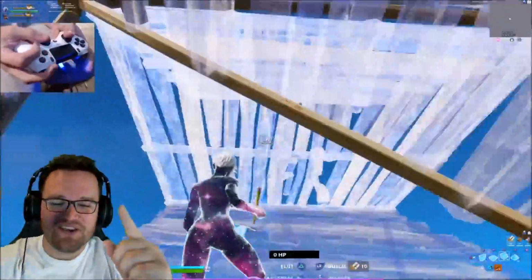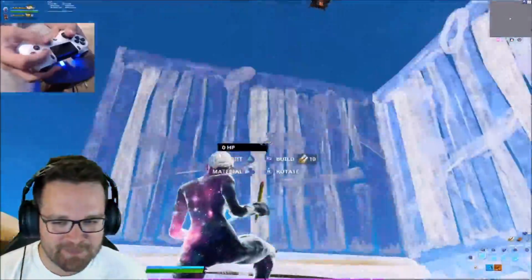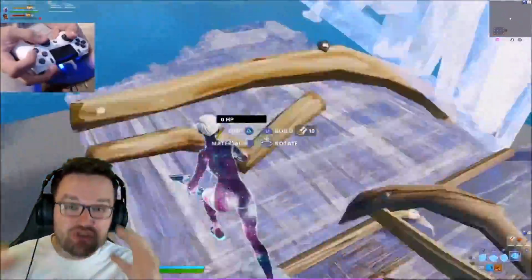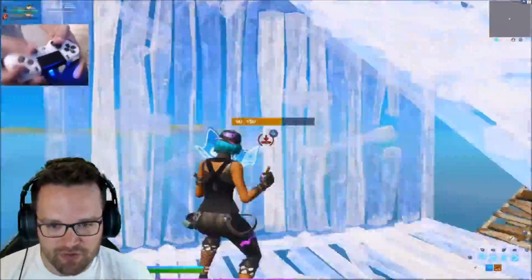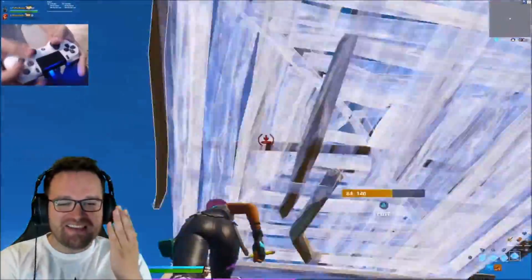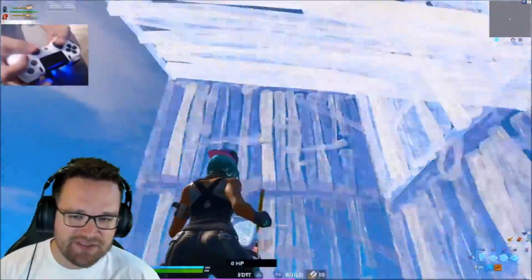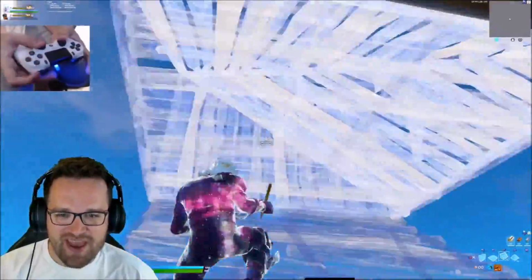So the one thing is, Sway uses linear settings. That's one thing. I've personally been liking exponential lately for having consistent aim, probably because I'm a boomer and my whole life playing controller has been basically using exponential settings. But linear gives you that immediate response curve. And so if you're doing builds like this, it gives you that immediate direct raw joystick input. I feel like you just would not be able to be this fast as a builder on exponential, man. 100%, dude. Look at that, bro.